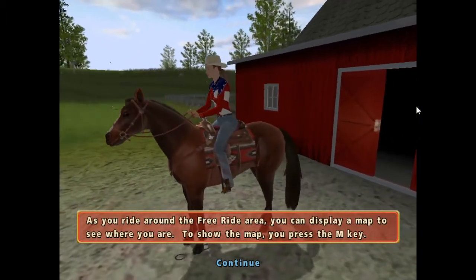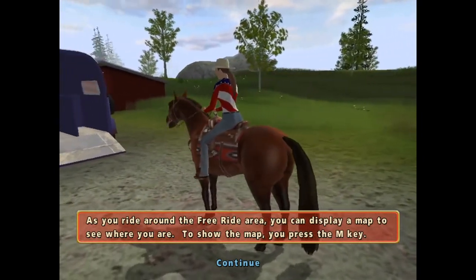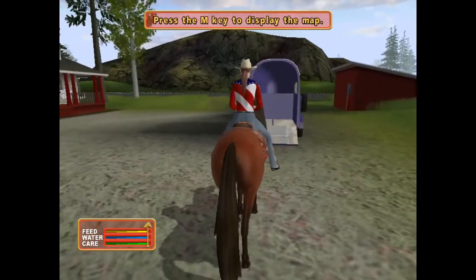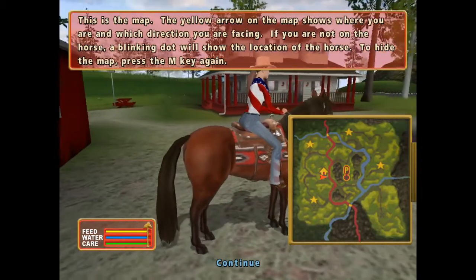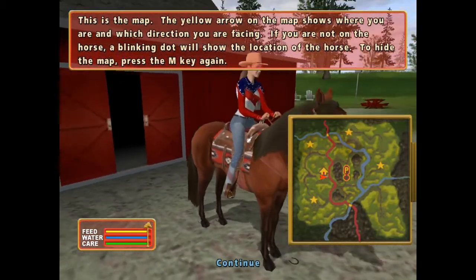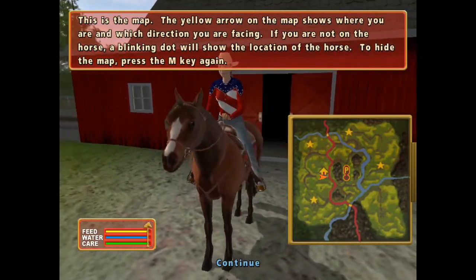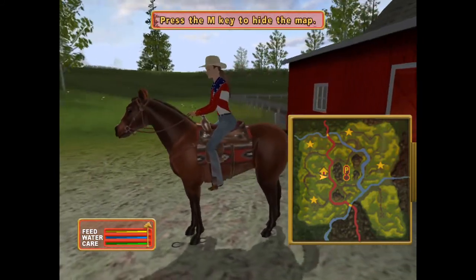As you ride around the free ride area, you can display a map to see where you are. To show the map, you press the M key. Press the M key to display the map. This is the map. The yellow arrow on the map shows where you are and which direction you are facing. If you are not on the horse, a blinking dot will show the location of the horse. To hide the map, press the M key again. Press the M key to hide the map.